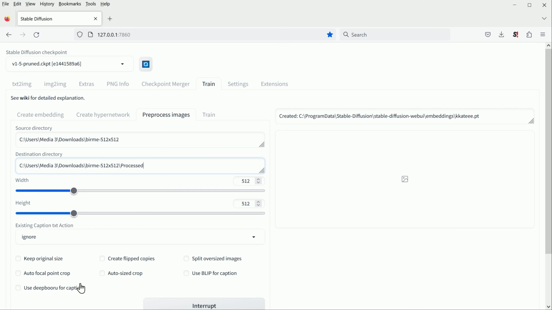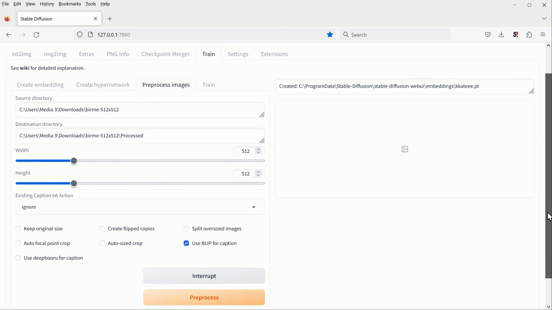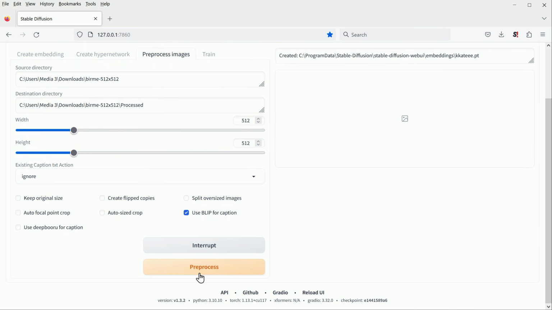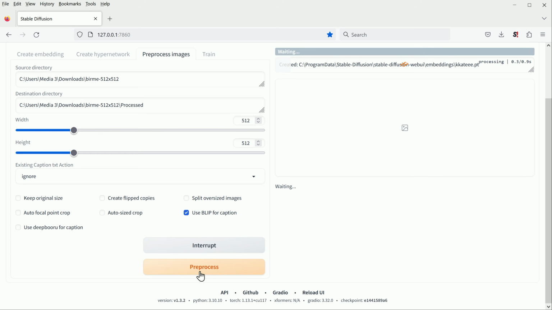Select Use BLIP for Caption and click the Preprocess button. A caption text file is now being created for each image.